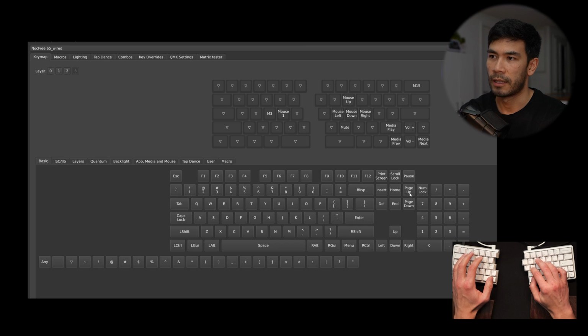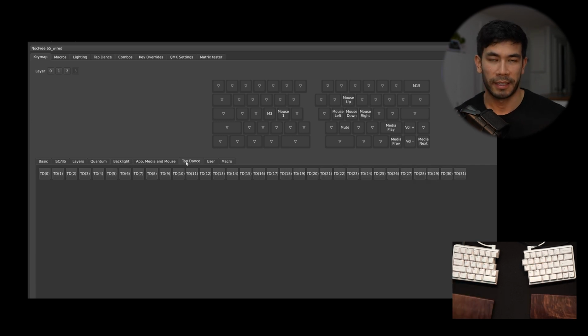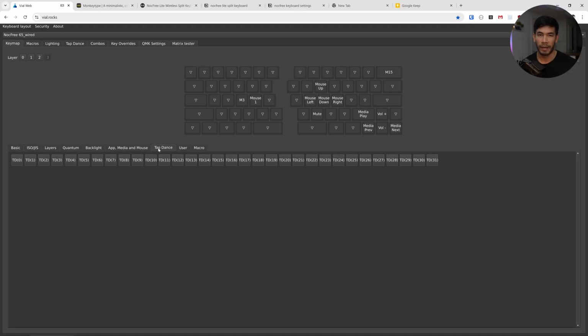You can see that it kind of accelerates, and honestly it's not that bad. It's sometimes like, okay, I want to go to macro, hit F there. Let's say I want to go to backlight, so I want to go to tap dance. Now you can customize the acceleration and all that stuff, but honestly in a pinch, if you don't have a mouse or sometimes you just can't reach it and you really don't want to move your hand to the mouse, just moving that mouse cursor just a little bit with your keyboard is nothing short of amazing.